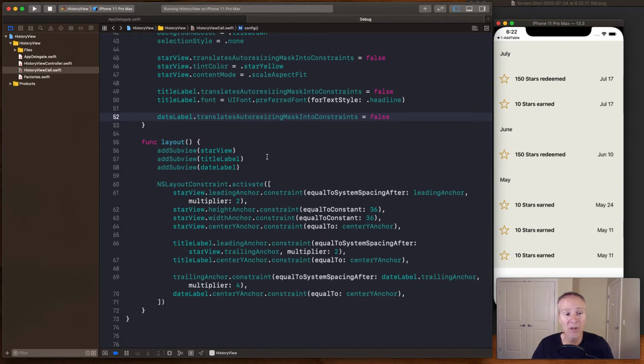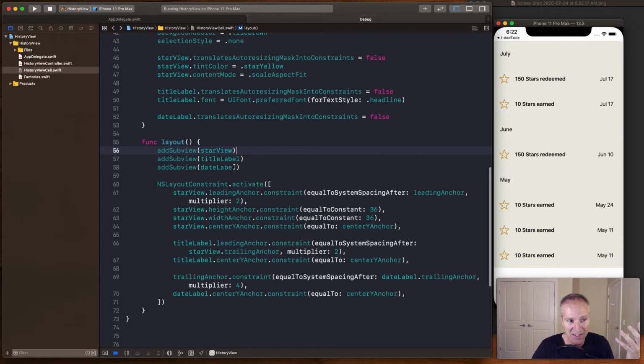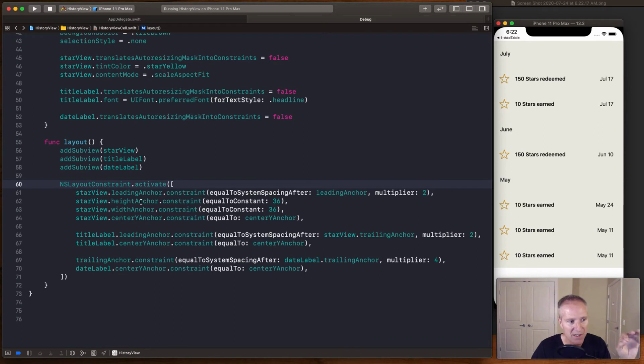Okay, so here's the auto layout bit. We just take each of our views and add them to the subview, because the UITableView cell is just a view in itself. So we're just adding these to our cell, and then we just lay it out here. I'm just going to go Command 0 to give us a little bit more space.